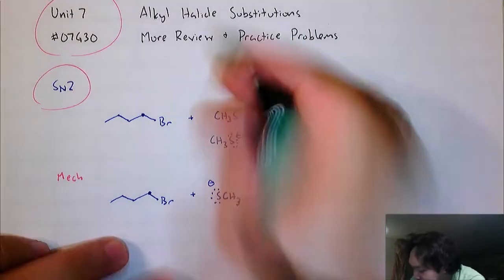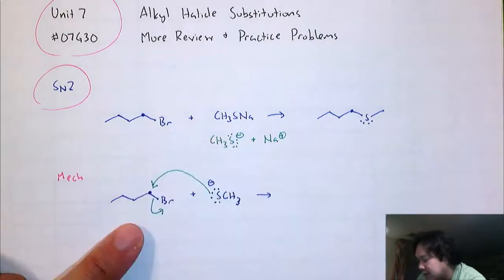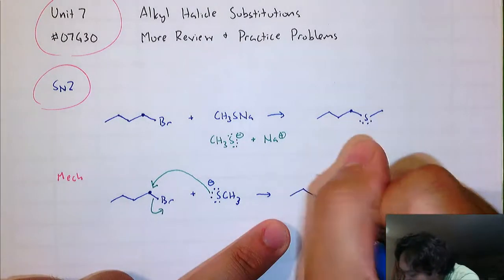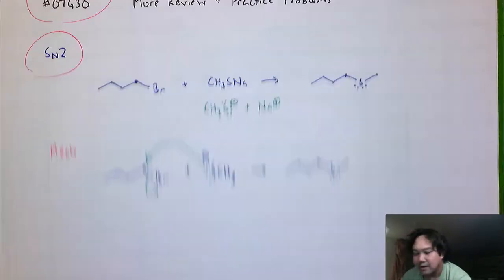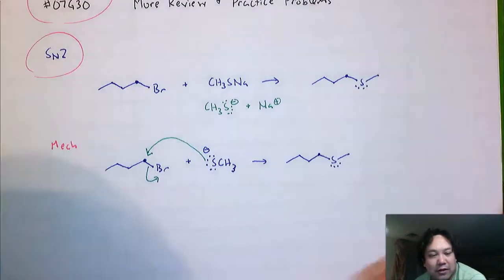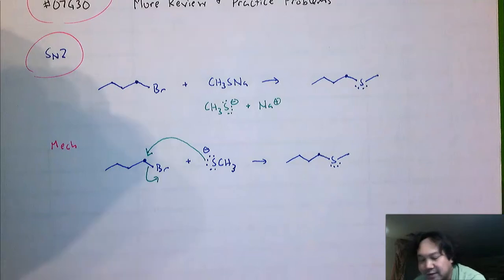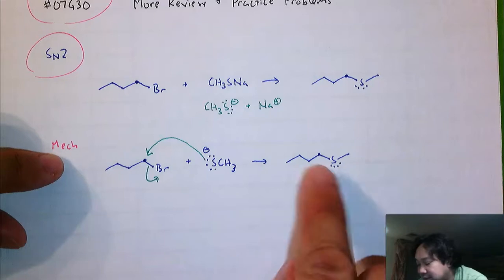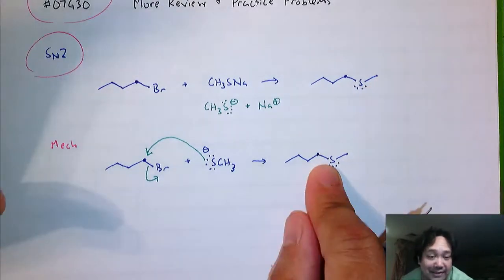I'll use a green pen for the mechanism. Orange cat kicks out the gray cat at the same time, and we have this. There are other things you should know about SN2, and these were discussed in the previous video. One of those is the stereochemistry. You usually get inversion, but we don't see inversion here because this carbon is not chiral. So don't draw any dashes and wedges in this case.